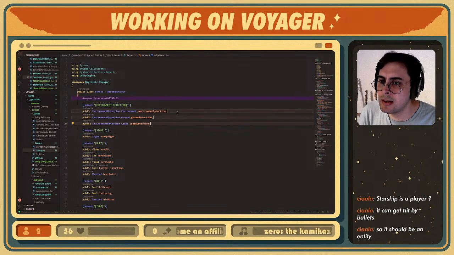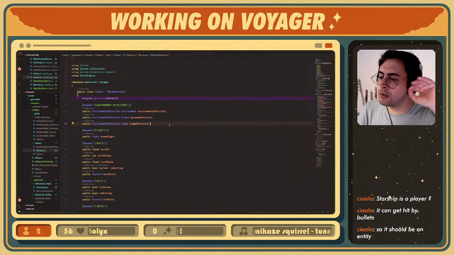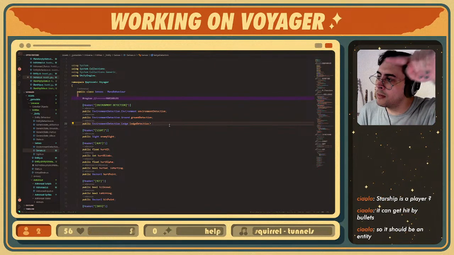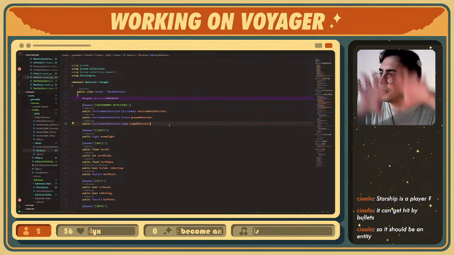So those things are for the astronaut, for when it climbs, when you grab into a ledge, so you have a wall and you can jump and grab and mantle or climb it.